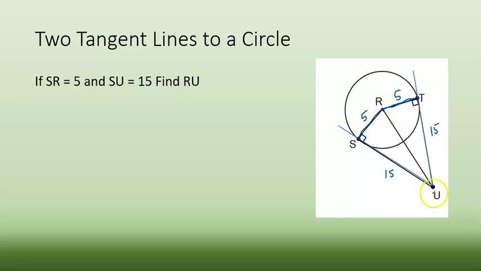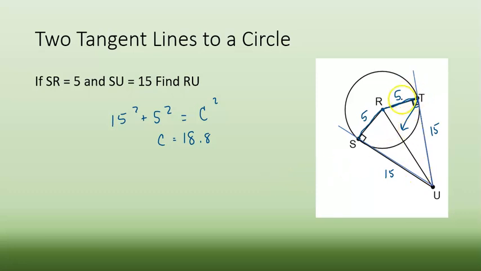Obviously, RU is going to be the same, so we would end up with 15 squared plus 5 squared equals C squared. So this would be my Pythagorean theorem again. Since the actual line that I'm looking for is across from the 90-degree angle, I know I'm looking for the hypotenuse. So for this, I would get C equals 18.8. And that is the distance in there.